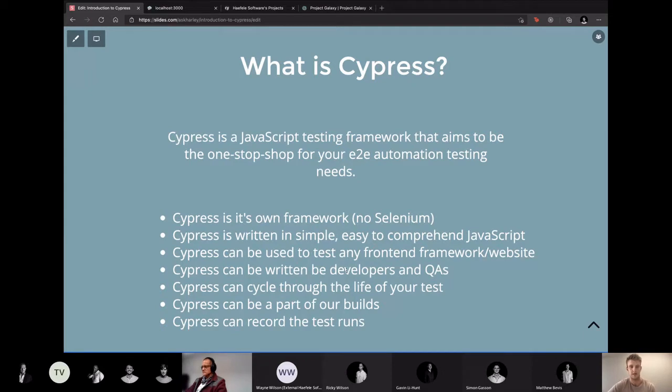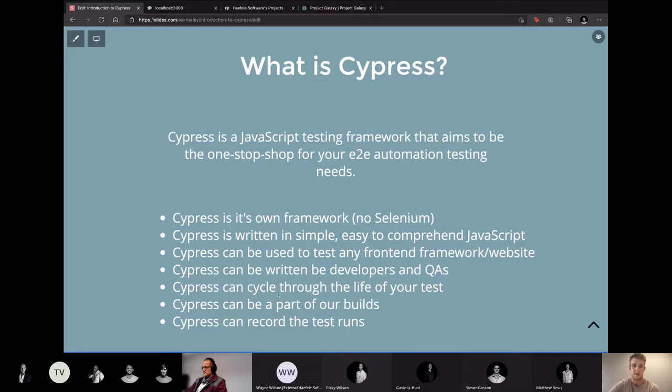Cypress can be written by, it's meant to be used by, developers and QAs. So this is like a hybrid thing where tests were being written by QAs and unit tests were being written by devs, but this is very much something that anyone at any point can do. And that is slightly more agile. At least Clint and I feel that there is no hard dependency on this having to be tested by a QA, or a dev having to write this because technically it's code and it's JavaScript. This just allows for a lot more fluidity and knowledge sharing across the team, and that's something we're quite excited about.